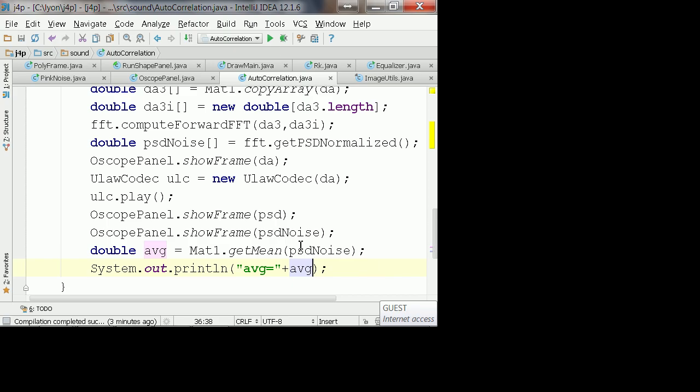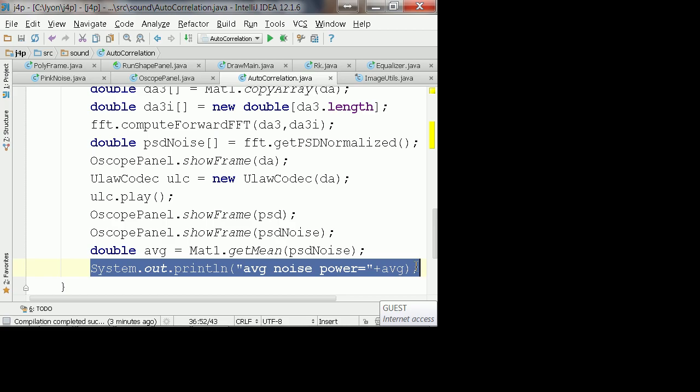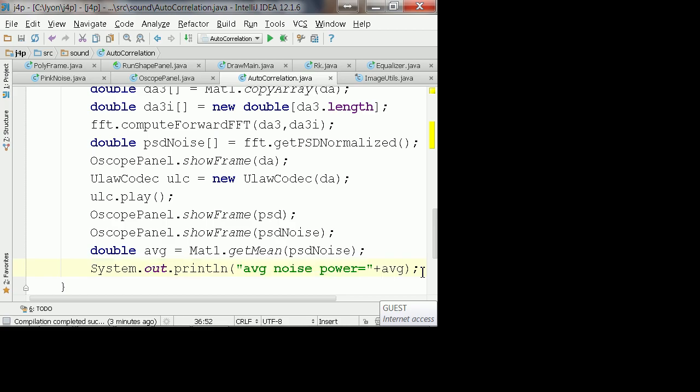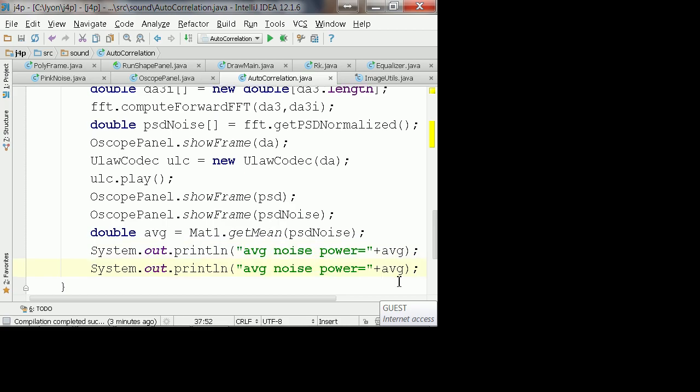And maybe I'll call this average noise power. Poser. Uh-oh, my Freudian slip is showing. And then I can do the same thing with the noise-free power, right? Because I've added noise, so there must be more noise power. It should have more noise. So average power can be something different.